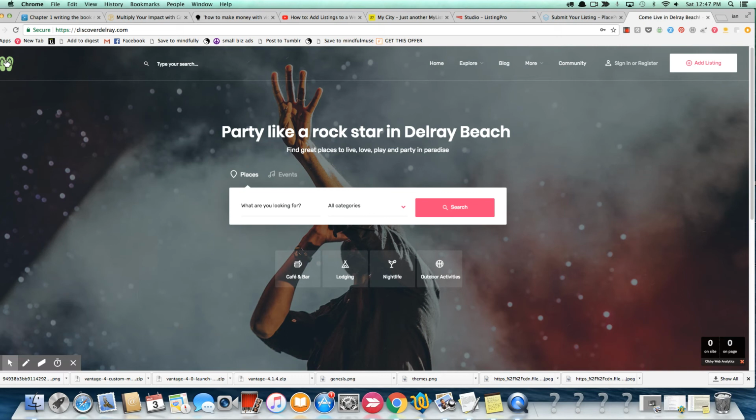Two, it has a really robust community of users. If you go on Facebook, there's a free private group for My Listing users that is just awesome. Lots of people sharing code examples, sharing projects, and extending the theme themselves in some cool and creative ways. Three, there are some app integrations that are coming for this, of which I've seen a beta in the last couple of days, that really are going to give you a true mobile, app-like experience for this theme, an app that you can buy for under $100. That's been developed for My Listing. It has also been developed for Listify and Listable as well. So that's something you might want to consider.